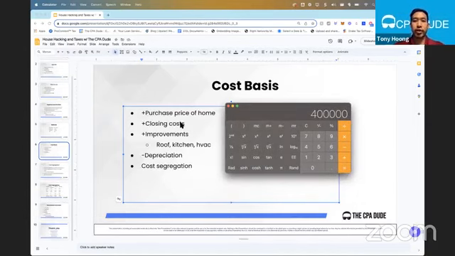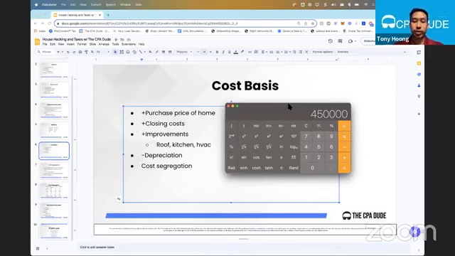And next would be your closing costs. So say you added in another 10 grand of closing costs. And then next would be your improvements. So say you had a new roof was 20 and a new kitchen 20. So that's 40,000 here. And this is your starting base for your cost basis. So $450,000. This is technically how you're going to calculate depreciation: add up everything that goes into your cost basis. And in our example here, you have $450,000.